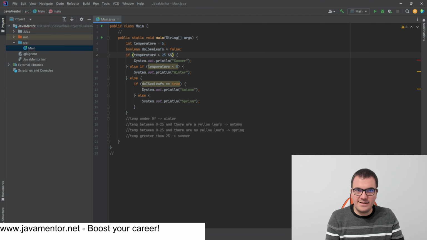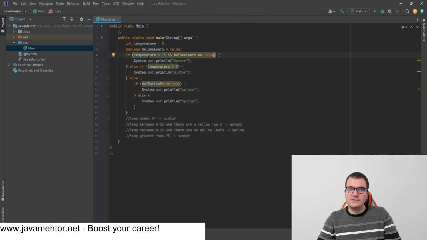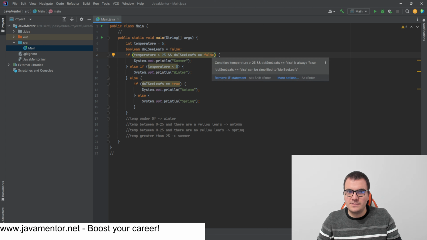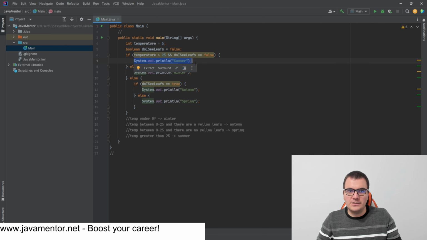So we say and do I see leaves equals false. So temperature greater than 25 and I don't see leaves. And then only if both of those conditions are satisfied, we will see summer in the console.